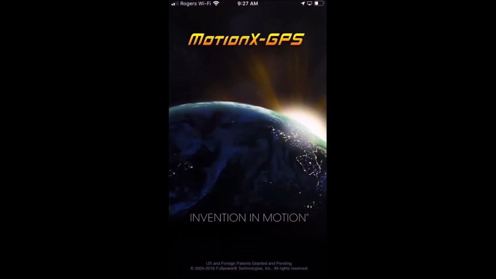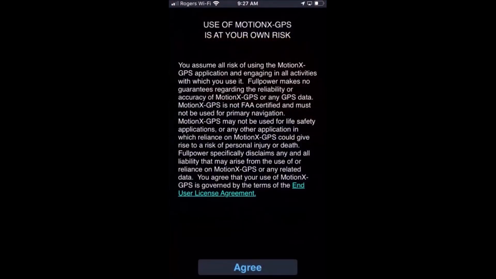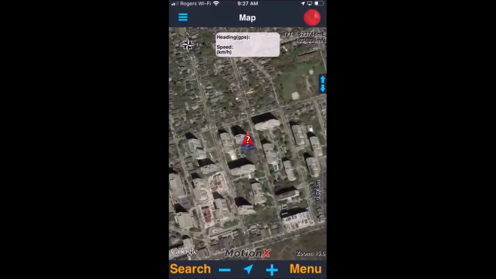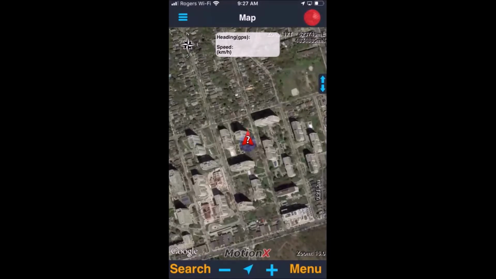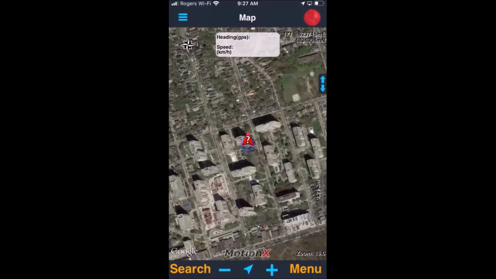I usually, when I'm in the field, just connect the cell phone to the lighter in the car and let it work all the time. So it will track all my movements, etc.